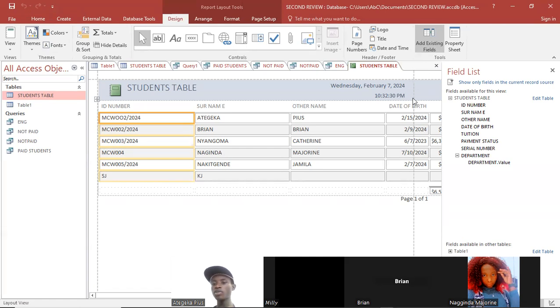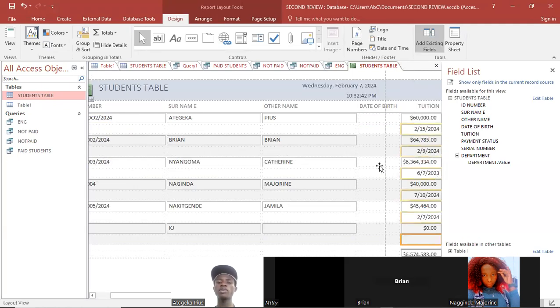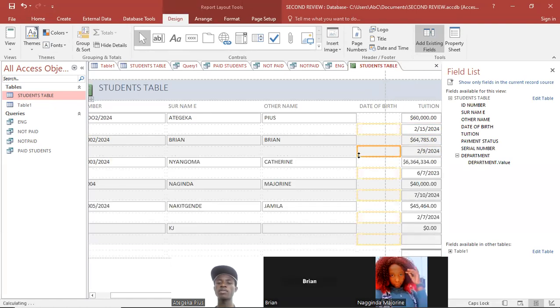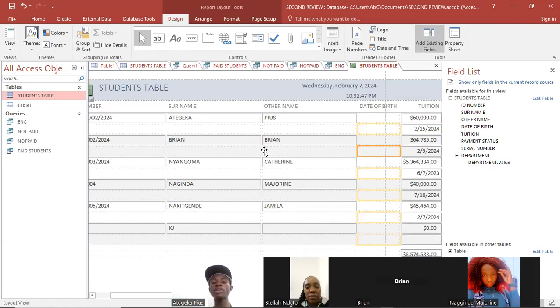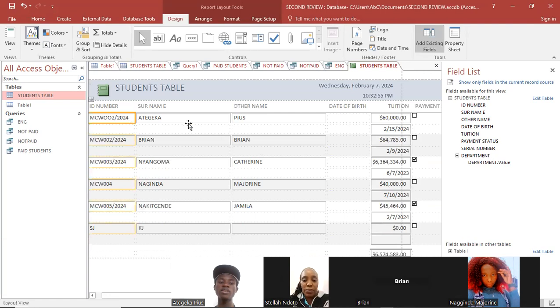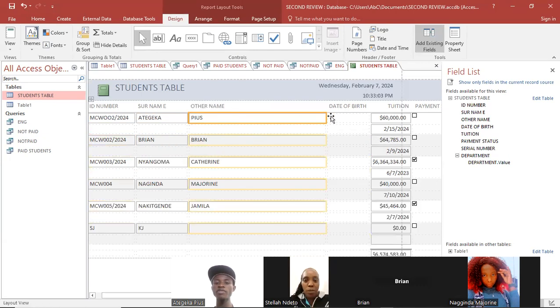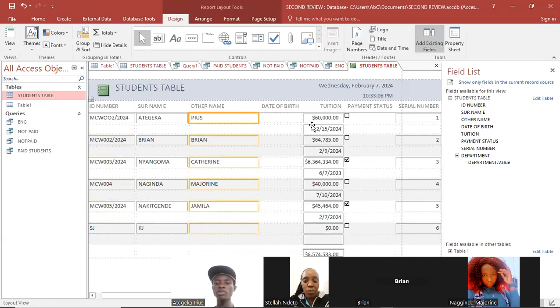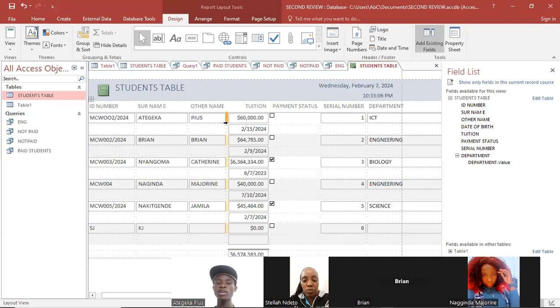So a report is almost like a data table. But what is a report? It gives detailed information about a certain information. So what gives the individual information? We are going to create a form. A form gives the individual information. This is a report. Why a report? Because with a report you can increase it, decrease it, and print it easily.